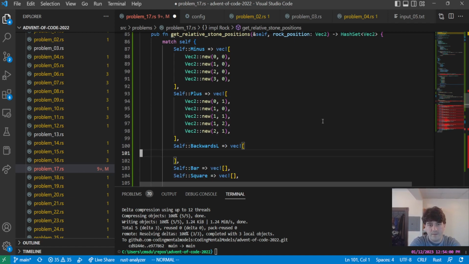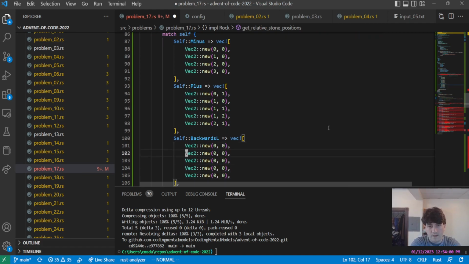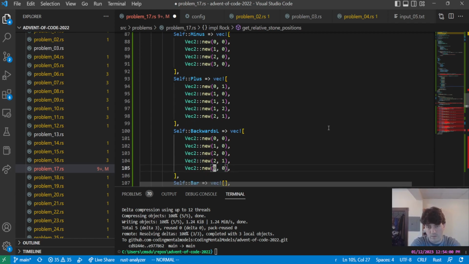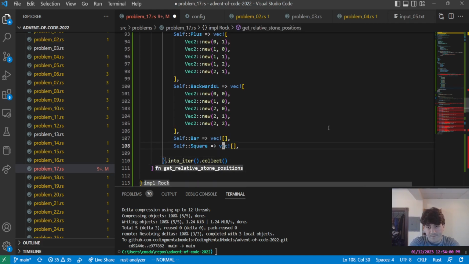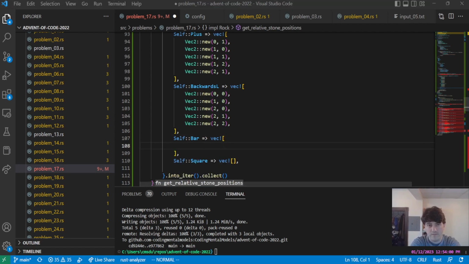Backwards L is going to be 0, 0. Whoops. It's not a 0. 1, 0, 2, 0, 2, 1, and 2, 2. Bar is going to be 0, 0.